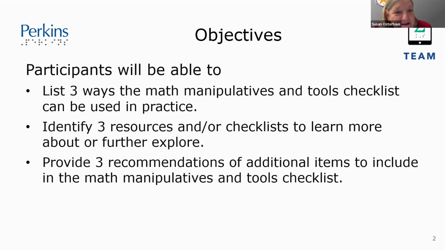So, what are our objectives? Well, we hope that you will be able to do the following. List 3 ways the math manipulatives and tools checklist can be used in practice. We want you to be able to identify 3 resources and/or checklists to learn more about or further explore. And we want you to provide 3 recommendations of additional items to include in the math manipulatives and tools checklist. You can provide more than that if you want. So just to let you know about that.